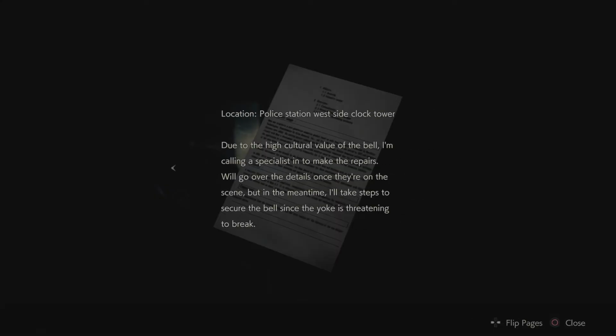Repair plan. Police station West Clock Tower. Due to high cultural value of the bell, I'm calling a specialist to make the repairs. We'll go over details once they're on the scene, but in the meantime, I'll take steps to secure the bell since the yoke is threatening to break.